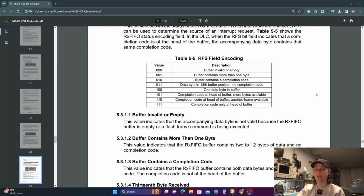So all of these RFS fields are those status bits that it's talking about, telling us how much data is in this buffer, or what the status of the buffer is. So really the main ones that we need to know are querying it: is the buffer empty? Does it contain more data? And have we reached the end? Those are the three main ones you would need to make a useful program. But I actually didn't use any of them.